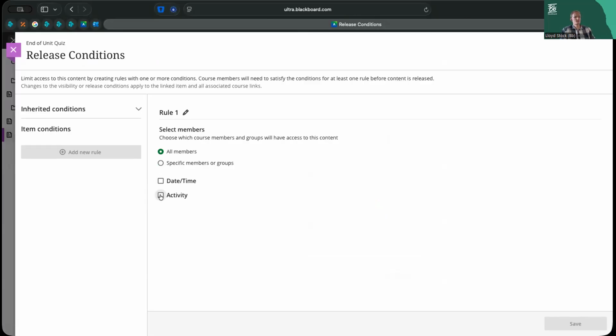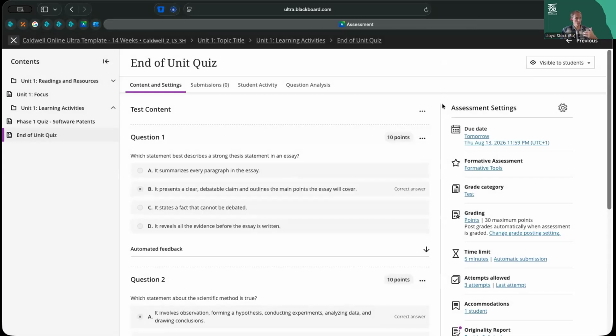If it's supposed to be only released after a student has completed a prior activity, you can choose that option as well. So in deploying this quiz, you're going to want to think through, what is this designed to do? Should it be treated in a deployment sense in a way that uses release conditions to deploy it effectively? We'll just leave it as simply visible.